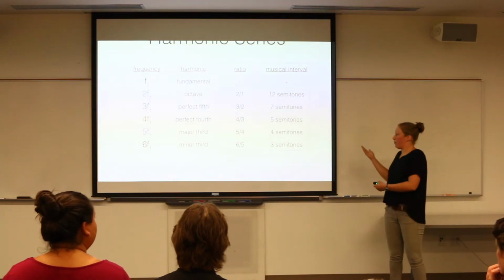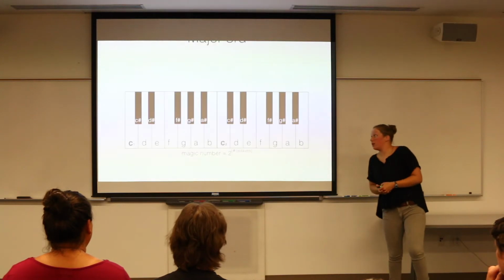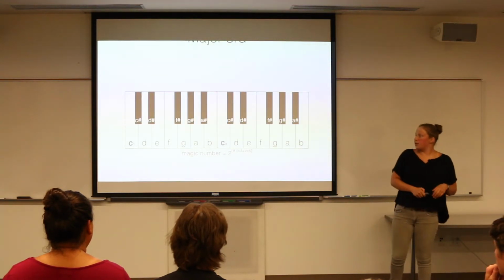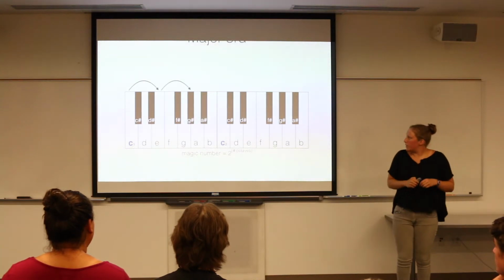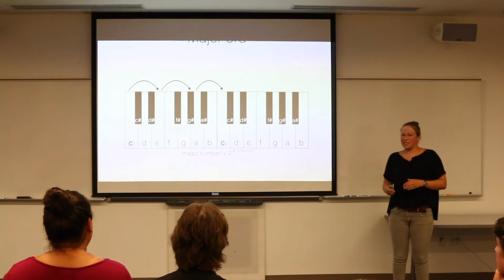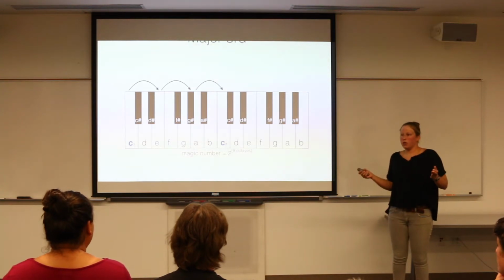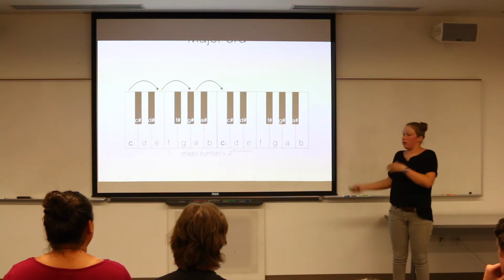So let's start off with major thirds, which has a ratio of 5/4 and spans 4 semitones. So we can go back to our piano, and we can increase in intervals of 4 semitones, so from C to E, from E to G sharp, and then one more from G sharp to C, and so we've hit our octave. So we want that relationship between C1 and C2 to be 1 to 2, right?